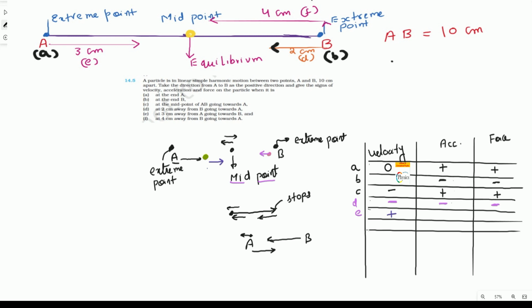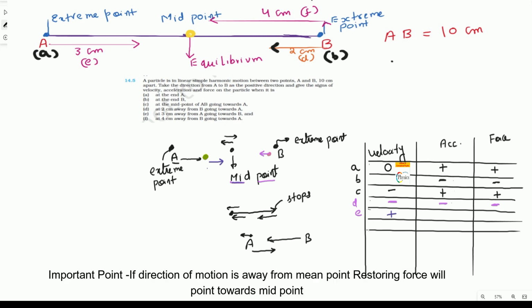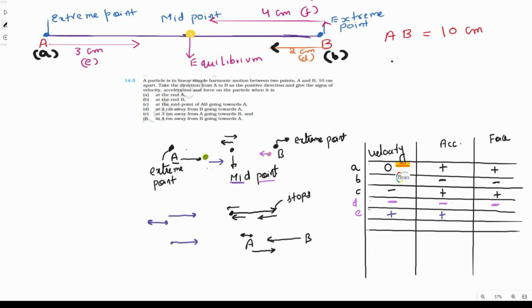And then what about acceleration? Since it is moving towards the midpoint. See, midpoint is basically the point where all the simple harmonic motion wants to move towards, which is the point of equilibrium, right? If it is moving towards its point of equilibrium from A to B, it is positive because it is A to B. If the body has a tendency to go towards A and the midpoint is in the opposite direction, then you can say that the restoring force is in the reverse direction. But if the body is already moving towards the midpoint, then the force direction is the same as the direction of motion. Okay, so here you can see the body is moving towards the midpoint in the question number E. It is moving towards B. It is 3 centimeters from A. So assume this is your 3 centimeter.